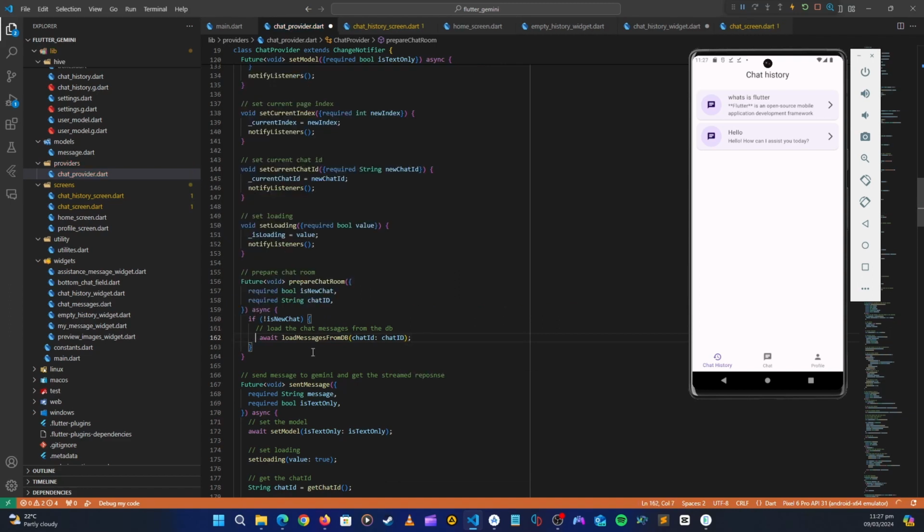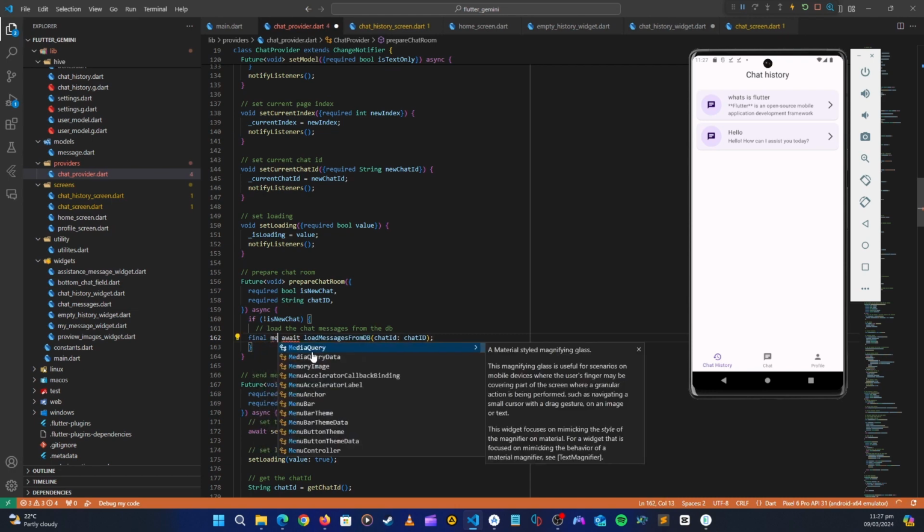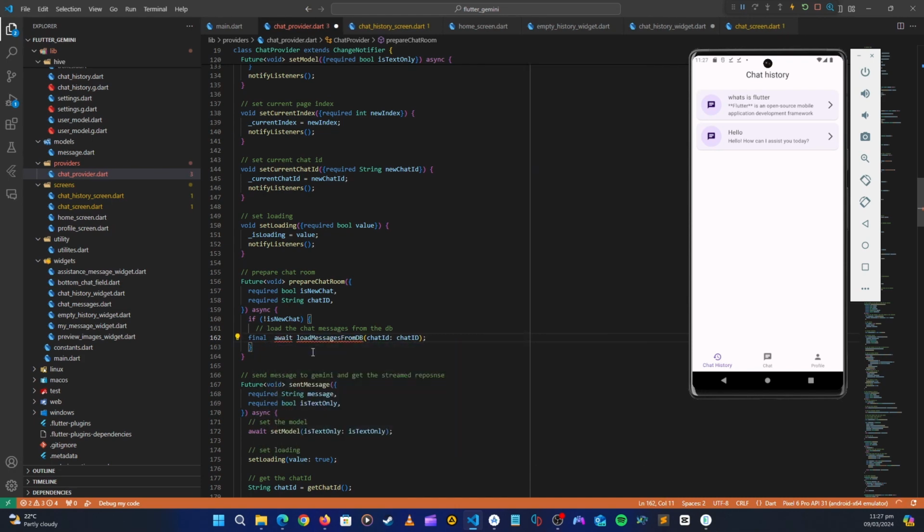Now we have to initialize this message here. So let's call it chat history, like that. Okay, now we have loaded the message from DB.